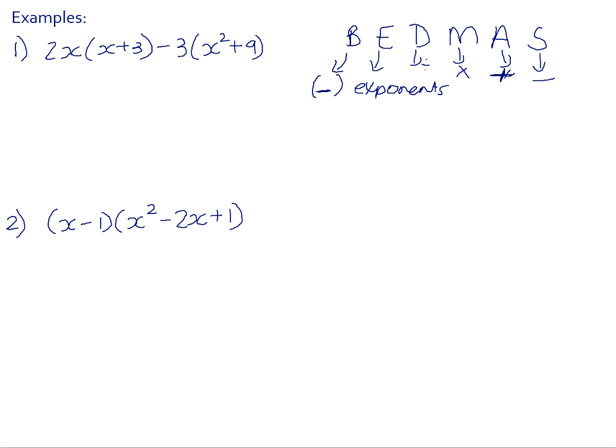If we have a look at number 1, number 1 consists of two separate terms. There is one term because the brackets grouped together as one term and the multiplication keeps it as one term, and this is another term here. And those two terms are being subtracted from each other. So if we stick with our order of operations, we first need to do any multiplication or division, and then only at the end will we deal with the subtraction between the two terms.